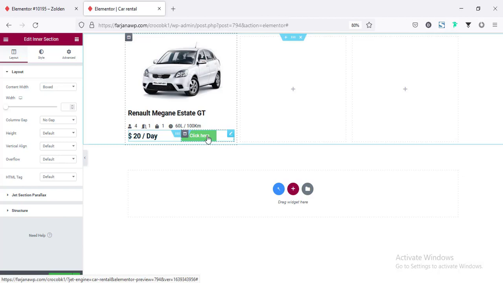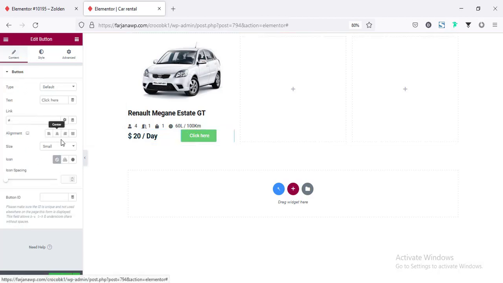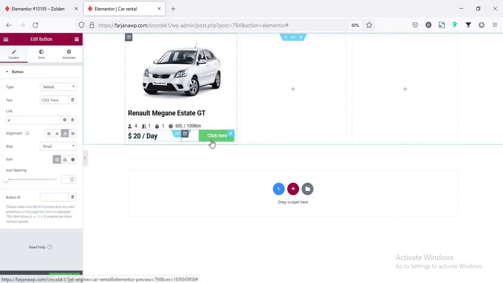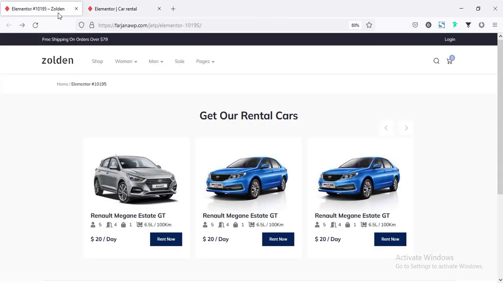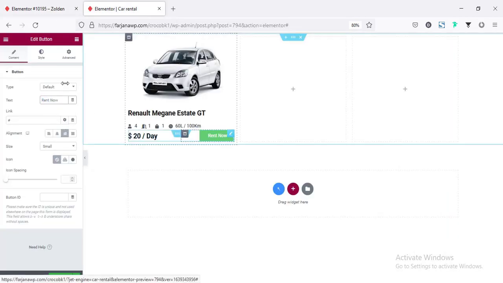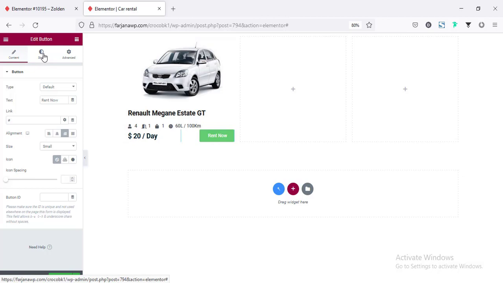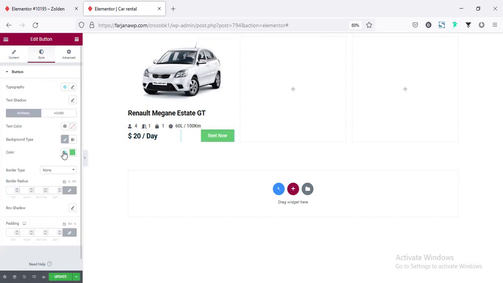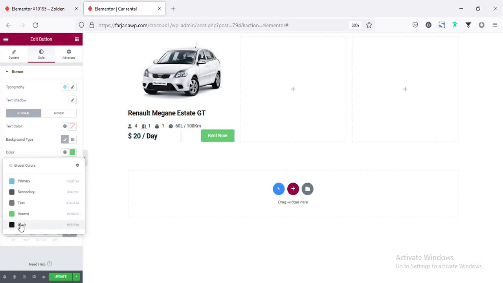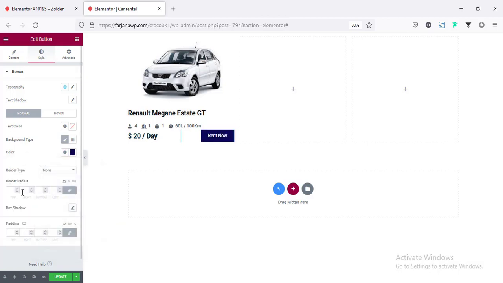Alright, and now going for the button, changing the alignment to right, and here for text I'm typing rent now, and here changing the color from style tab, changing the green color to this dark blue. You can select this color.